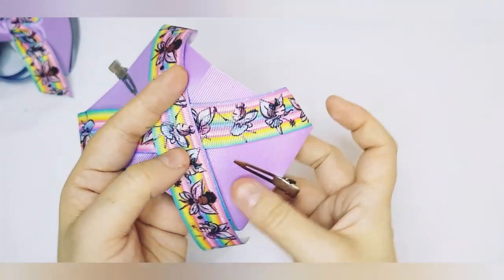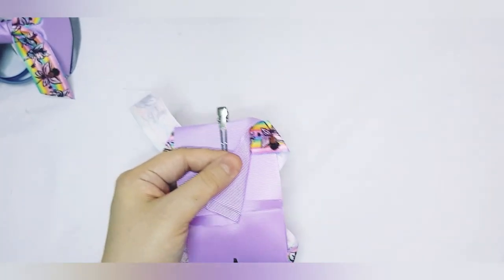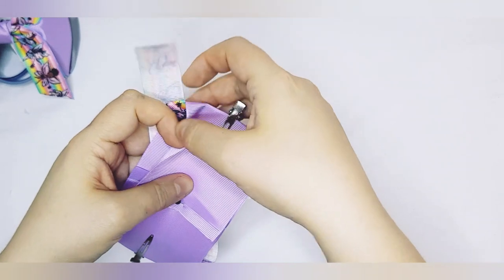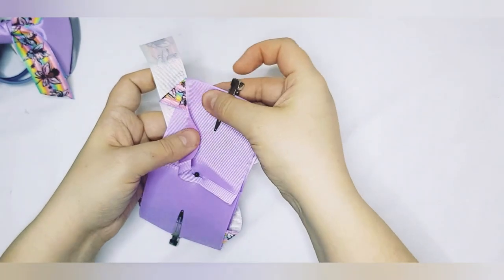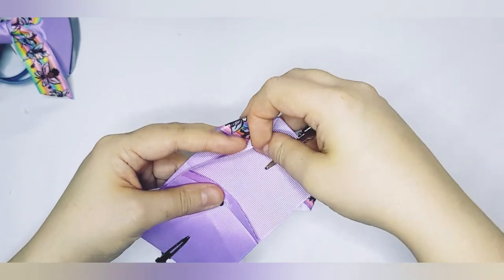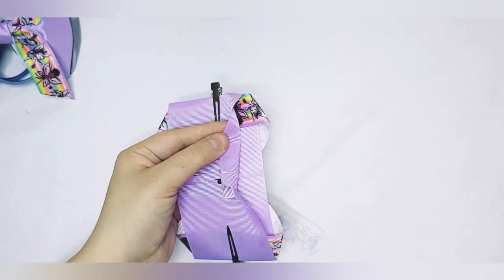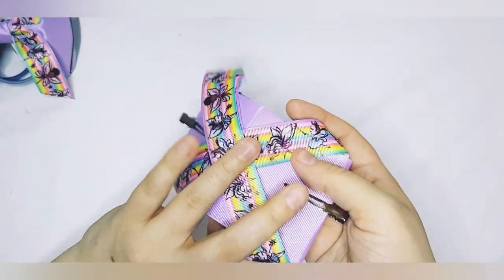The more consistently you do that, the nicer your squares will be. Another trick: at this point you can add a tiny drop of glue at each corner and tack it down — same on this side, only a tiny drop, making sure it's nowhere that will be visible once the bow is made up. Do the same on the other two sides. This just helps keep them nicely squared and sitting better than if you left them free.